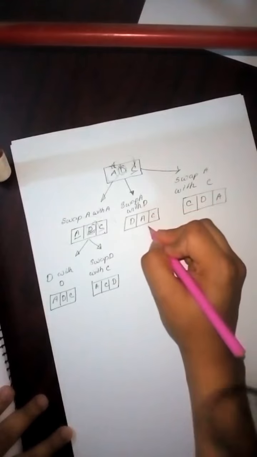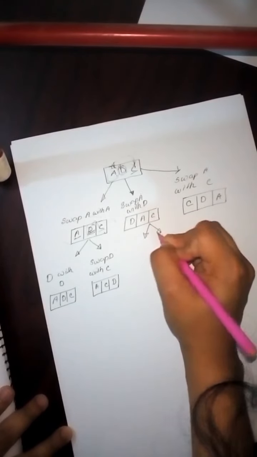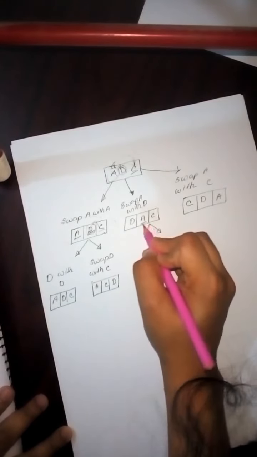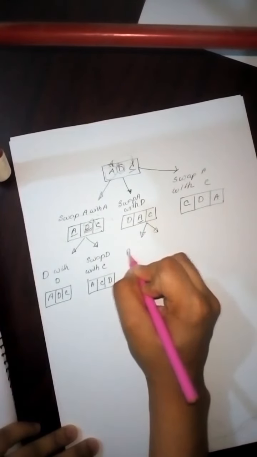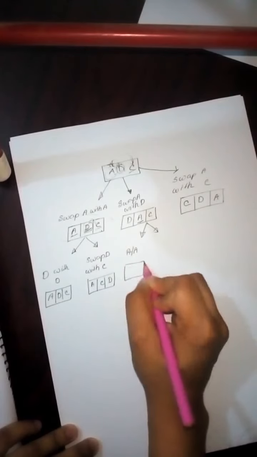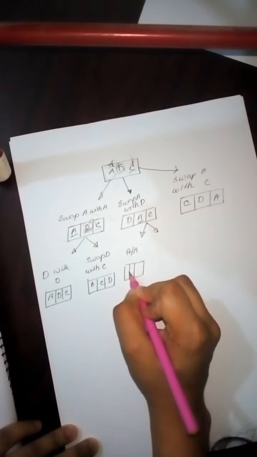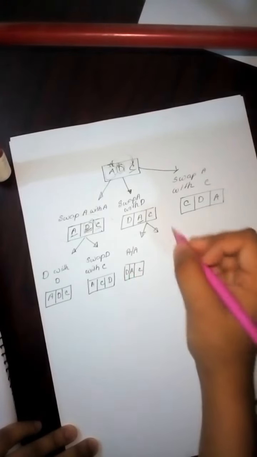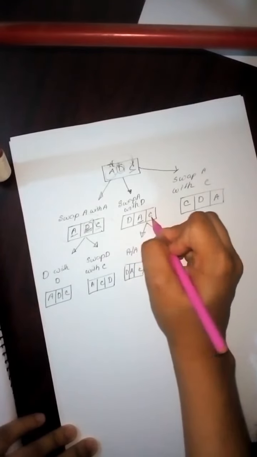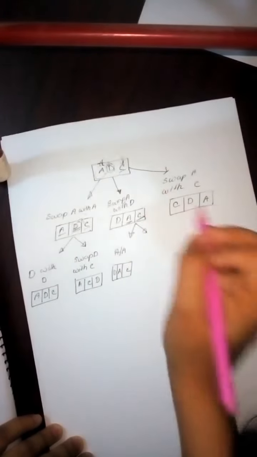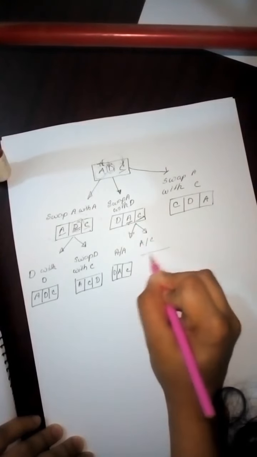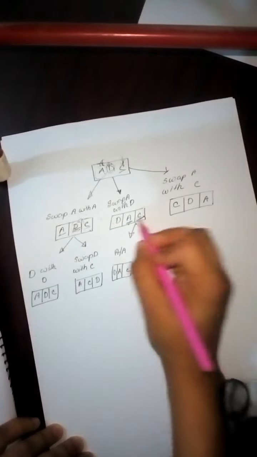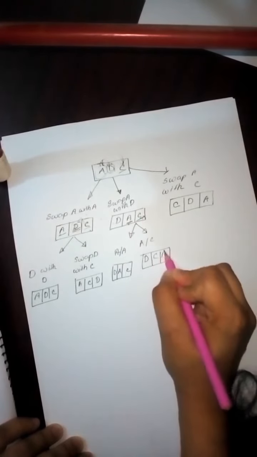And in this case, what we are going to do is, first of all it will go to A, then we are going to iterate, swap A with A, and we will get the same thing, DA, C. And after that it will go iterating, after iterating it will go to the position of C, and we will swap A with C. After swapping A with C, we get D, D is fixed here, CA, D, C, A.